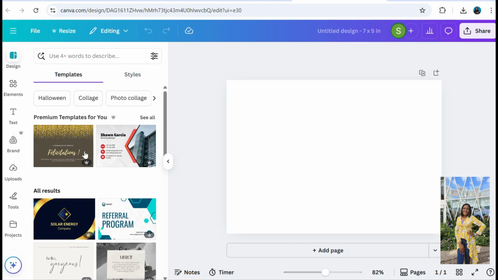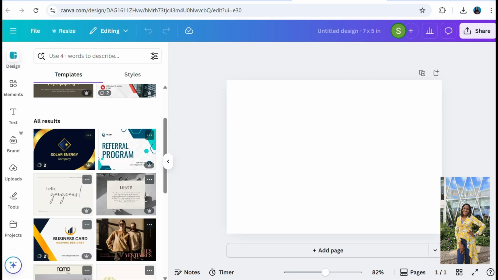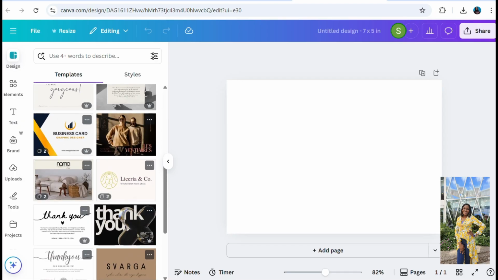Now, when you're on the free version, you're going to see these designs as well, but you see some that have a crown and some without the crown. Let me see if there's any without the crown. You can see this one does not have a crown, right? This one does not have a crown. Why does this one have a crown? If you're using the free version or you want to sell this as a digital product, please stick with the ones that do not have a crown.